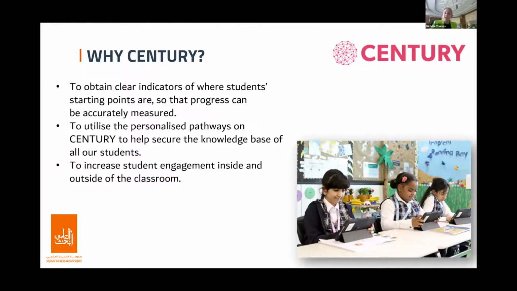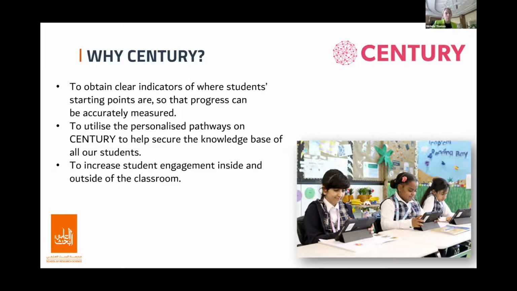And I think one of the first things that we looked at was, as I said, that personalization, that pathway, which is something we couldn't do without doing a huge amount of work. And you hear Adele talk about teacher workload and how Century has been absolutely phenomenally good at helping to reduce teacher workload for us. Century just really secures that knowledge base. And I think that was one of the big quick wins for us, is using diagnostics, which you'll hear my colleagues talk about, to know exactly where students' starting points were to then be able to adapt that curriculum to provide the growth needed.